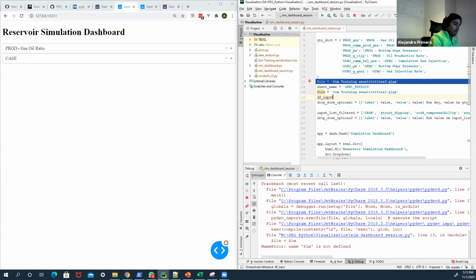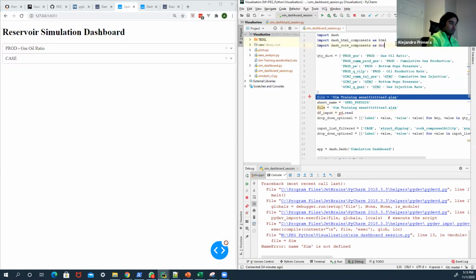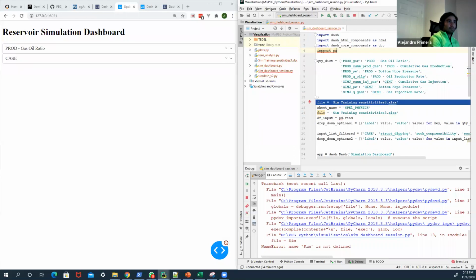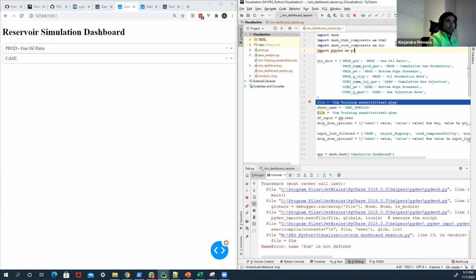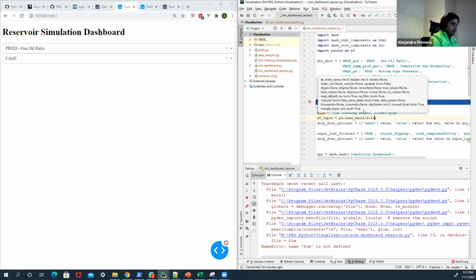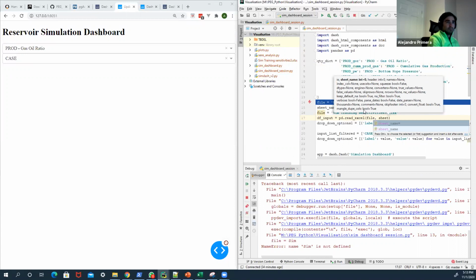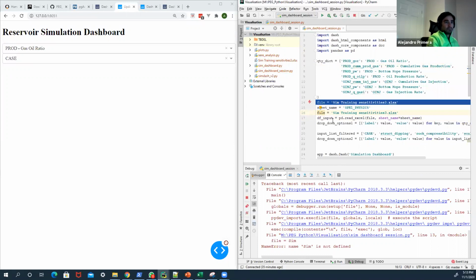So I'm going to load that Excel using pandas, and read from pandas. As you can see, it's not recognizing pandas, so I need to import pandas. Now read Excel, and I'm going to read the file and the spreadsheet name, which is equal to this variable spreadsheet name.